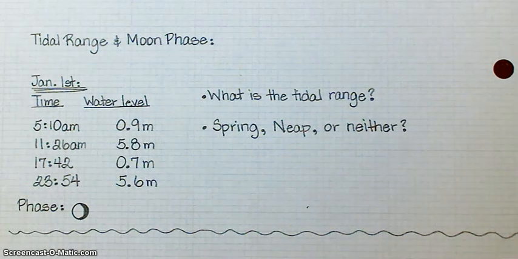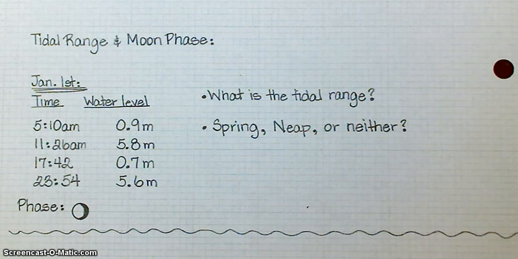Okay, so if you look at the information that you're given, you're given four different times, four different water levels. You can probably figure out which ones are high tides and which ones are low tides, right?